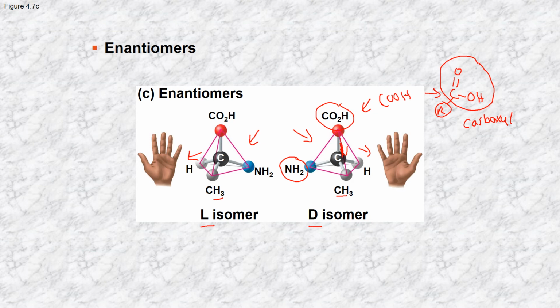These types of isomers are very important. We're going to talk about this in a pharmacological sense. In terms of pharmaceuticals, the isomers matter. Some of them are going to be functional, some of them are not going to be functional. All right, so those are three main groups of isomers. We have structural isomers, cis-trans isomers, and enantiomers.